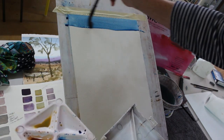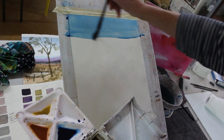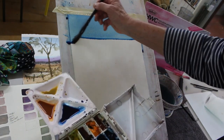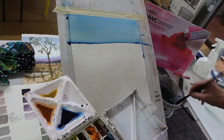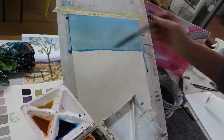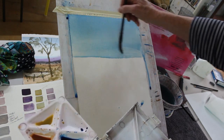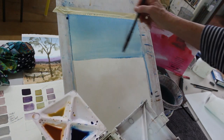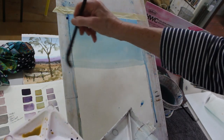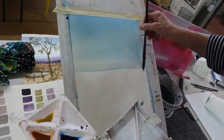When you go back over your paper, make sure that you cover the last stroke by about 50% with your brush, and that way you won't get any hard lines appearing — just overlap every stroke. Now I want to get a little bit lighter as I go down the paper; add water just to the tip of your brush. Don't pick up too much or you'll have too much water running down the paper, and now that's fading out really well.